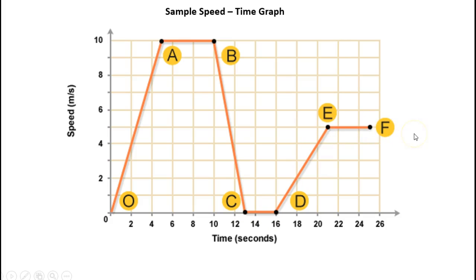Now, one of the things that you can glean from a speed time graph is you can use it to find a speed at a specific point in time. For instance, if we wanted to, we could try to figure out what the speed of this object was at 4 seconds by taking 4 seconds straight up, and we see that the speed was 8 meters per second. And so even though we maybe didn't know the speed at that specific time as we plotted the graph, plotting that information on a graph allows us to go back and find speeds at increments that we didn't necessarily plot.